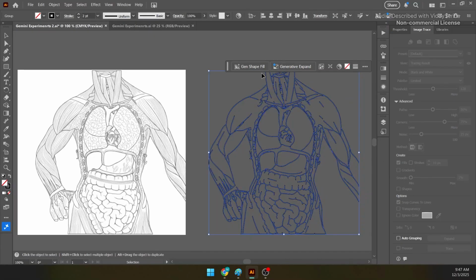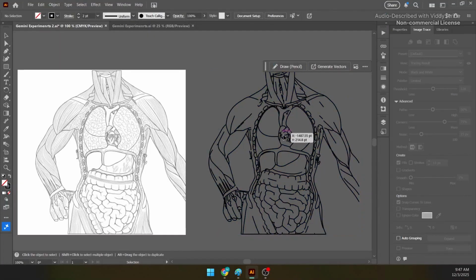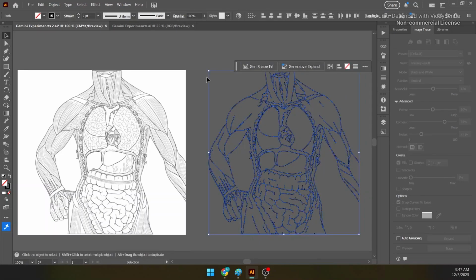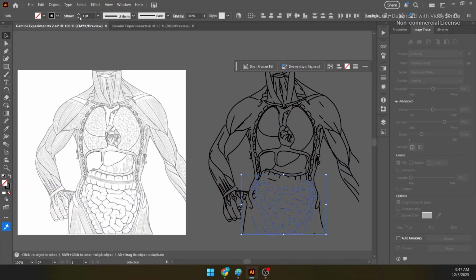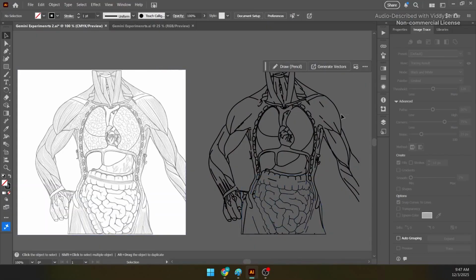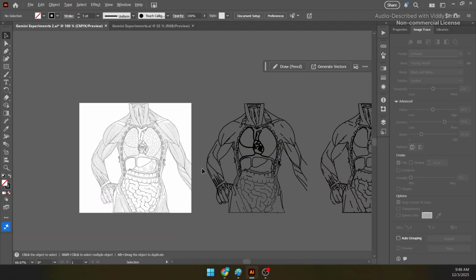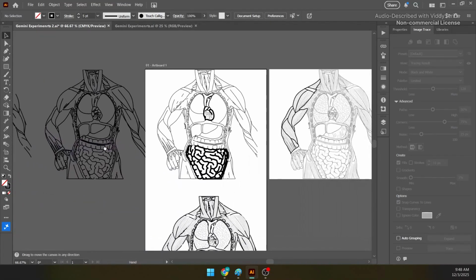I hit expand. After converting the image, the user selects different parts of the drawing, like the heart and intestines, and adjusts their line thickness to add emphasis. So that will let me start to edit these lines individually. I'm going to ungroup them. So I can grab all of these lines and say, oh, make these lines thinner. Or make the heart thicker, right? It may not necessarily be how you approach this graphic, but this gives you some more control over how this is done.